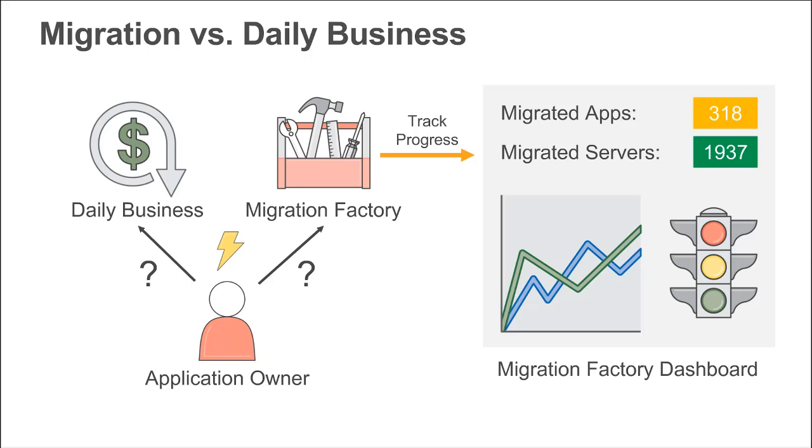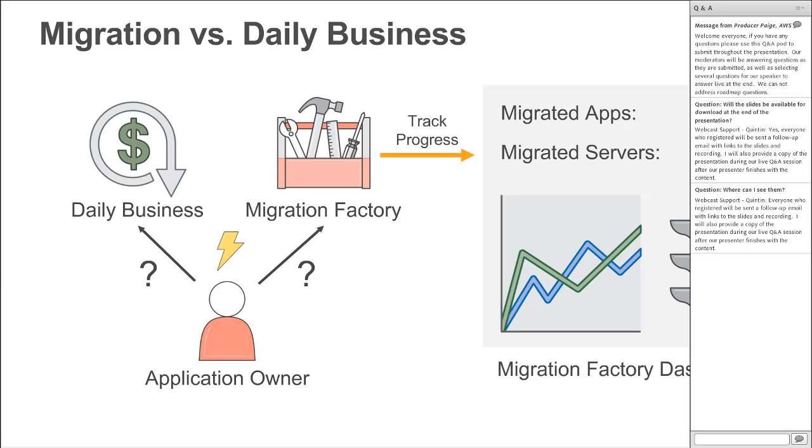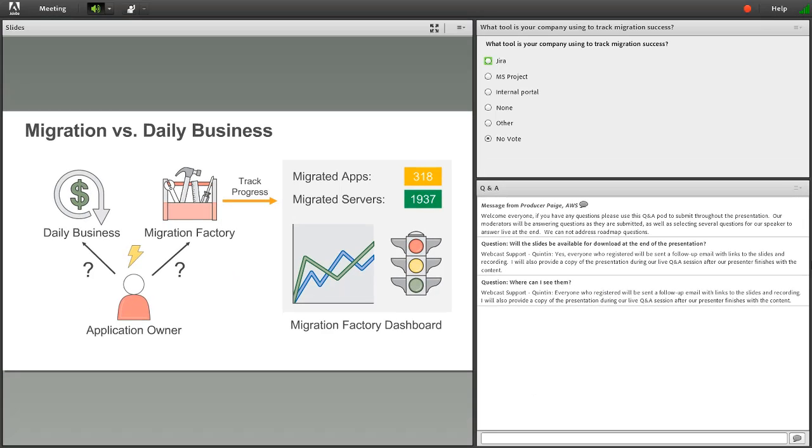That kind of brings me to another polling question, and I want to say this will be our last question in interest of time. What tools does your company use in tracking migration success? Awesome. A lot of people, about 54, 55, going up to 60%, are saying they use Jira, which is an awesome thing, by the way. It's a very good practice to use something like Jira, which will allow for a dynamically updated reporting communication mechanism.